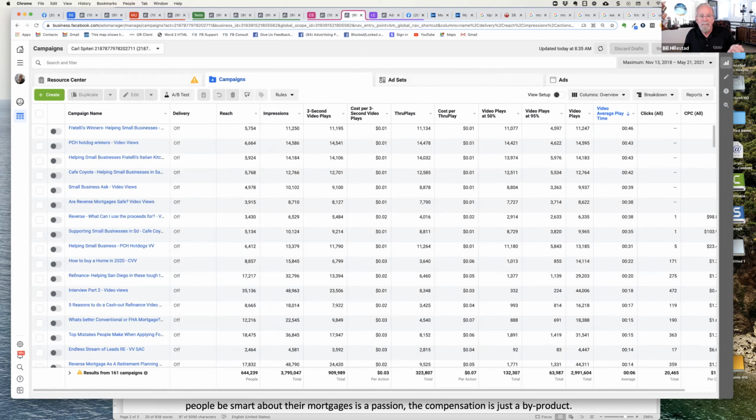But it's all the people. When you look at this, he's a reverse mortgage guy. Look at this: a reverse mortgage is safe. Fear. Remember fear? Look at that. 38-second average play time. Those 7,700 people who watched it for an average of 38 seconds are contemplating a reverse mortgage, and they view him as an authority. And now he can drip on them for half a cent to a cent per impression.